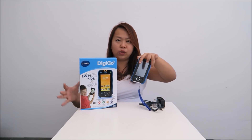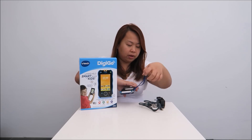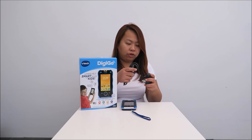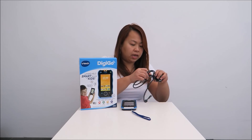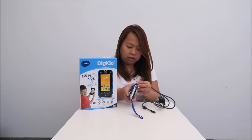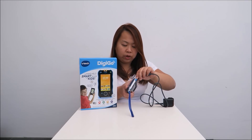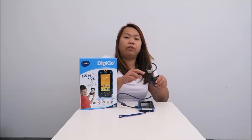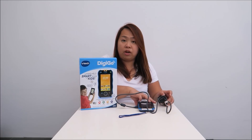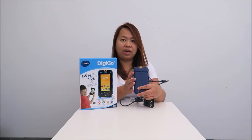Let's take a closer look at this gadget. This comes with a wrist strap and a USB cable with the charger. You just plug this in here and on the side connect it to your main plug. Or you can use it to transfer information via computer through the USB cable. It does come with an extra stylus — one is inside the box and the other is tucked nicely behind the gadget.